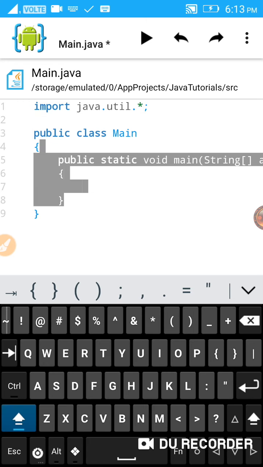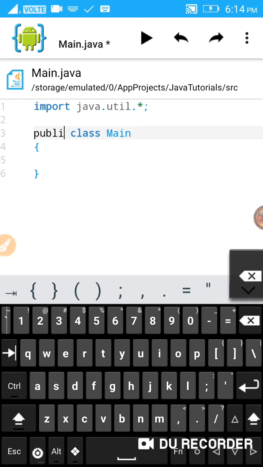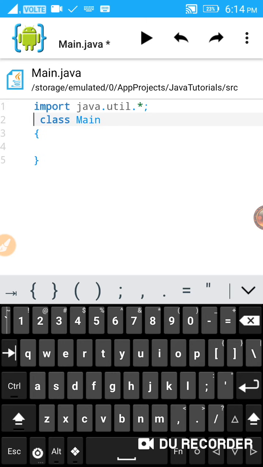I'm going to explain what is Java now. Java is a boilerplate code and object oriented programming language. Means in Java we have to program using objects here, or classes and objects. So to create a class you can make this private also, means only you can access this thing.